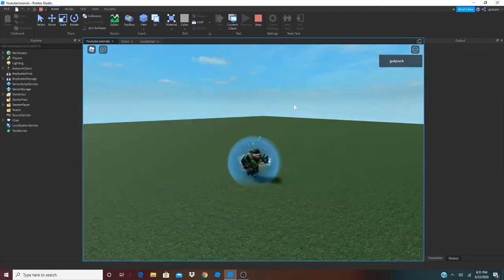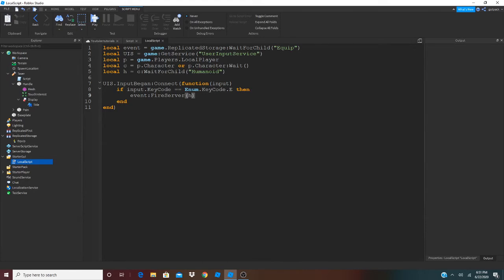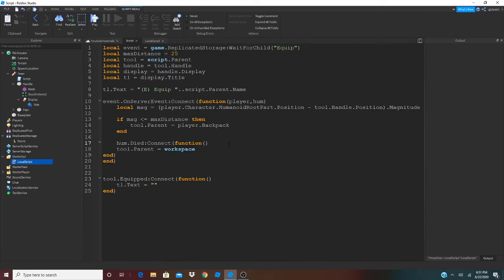Alright, one more thing we gotta do is make the text appear again. So, just say tl.text equals, I'm just gonna copy this from up here and paste it right here.